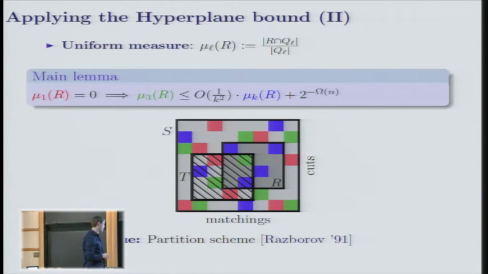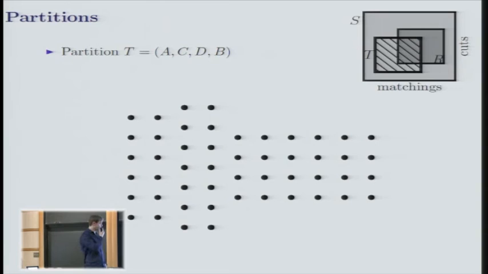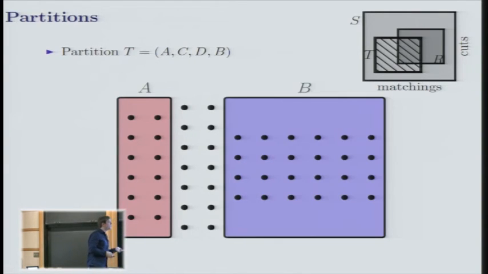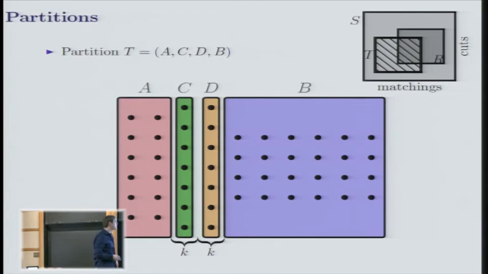The first thing that I should probably do is define how this partition rectangle should look in this context of matchings. Now let's imagine that our partition looks as follows. We have a subset of nodes in our complete graph. Let's call that A. We have a disjoint subset of nodes. Let's call that B. And then we have subsets C and D. They have a very particular size. I'll say a little bit about it in a moment.